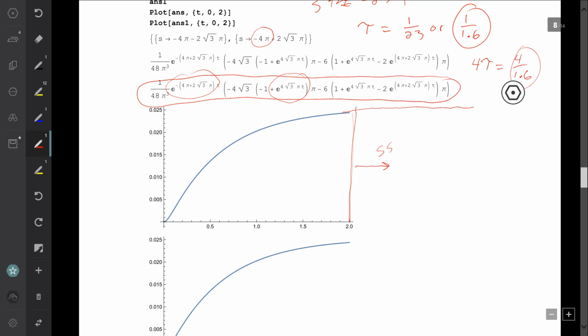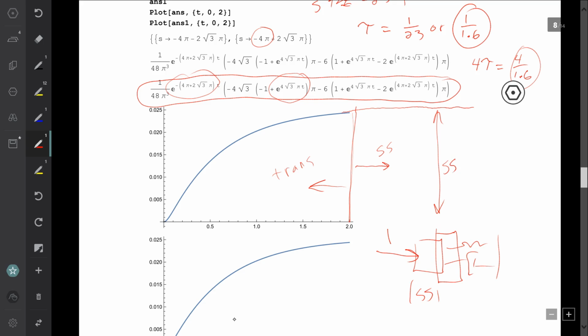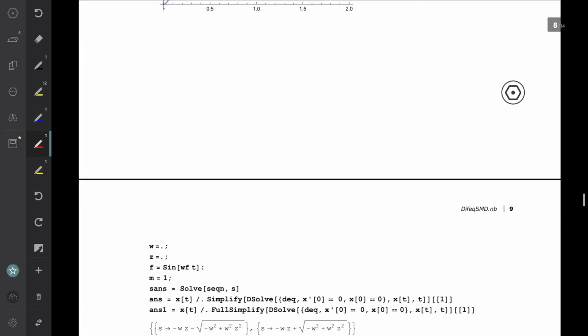I'm just trying to do this in my head, and then less than that is going to be the transient solution. And you see it doesn't have any desire to oscillate. The steady state value becomes a constant that you'd expect. If you had this spring and a damper, and you push on it with a constant force of 1, it's going to move over, and this would be your steady state value, just like it's the steady state value here. Right? And like I said, I'll show you how to find those from the S equations later.